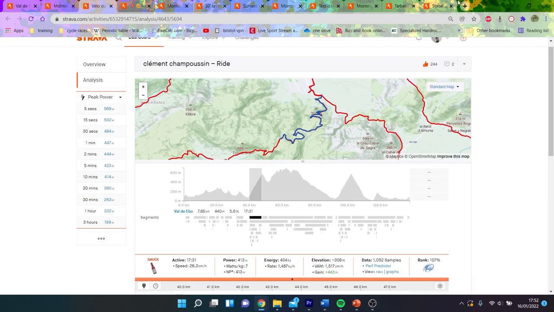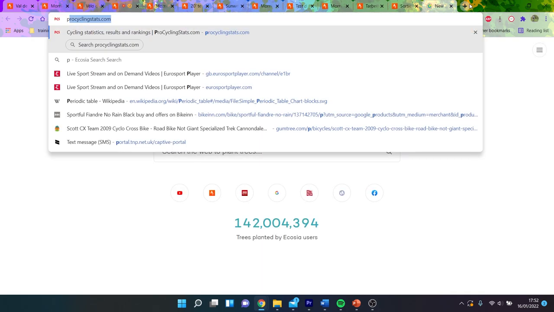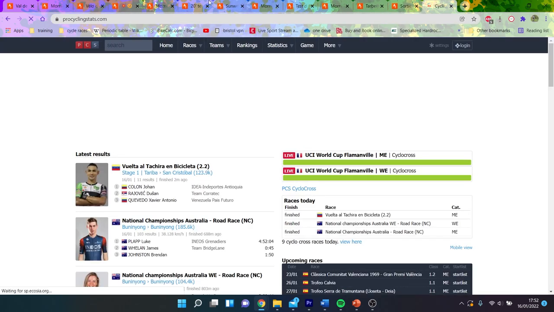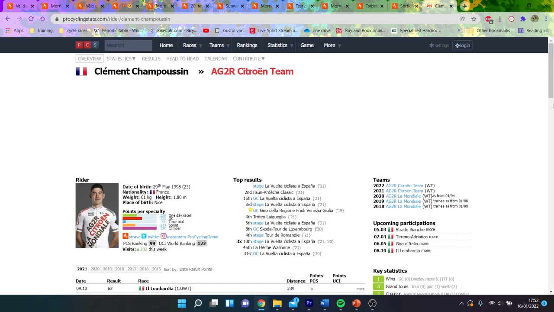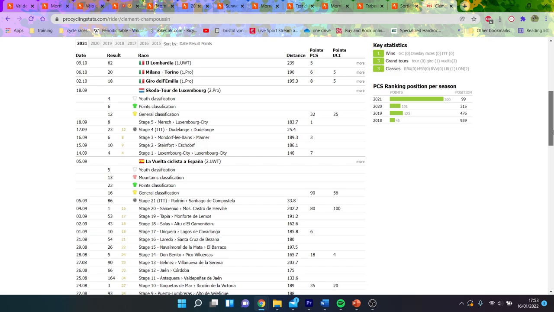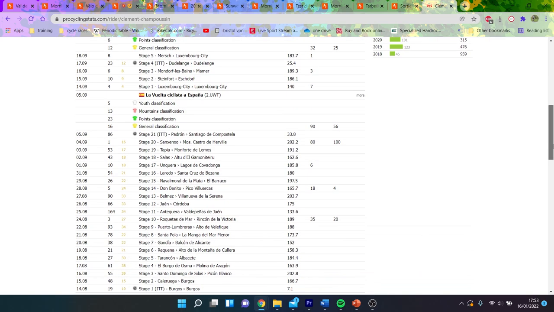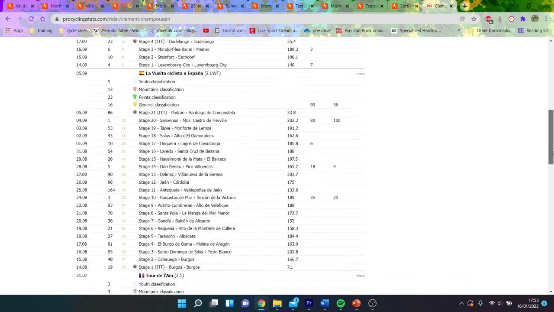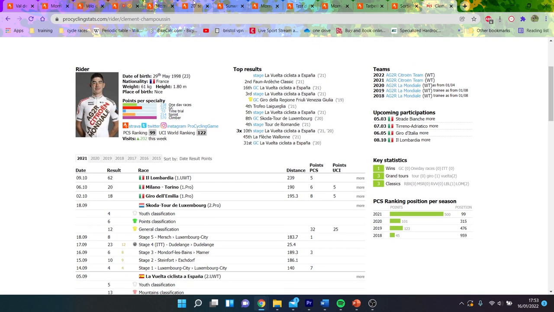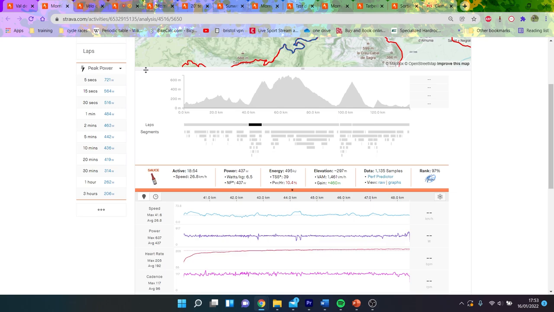And you think Champoussin, go on his pro cycling stats, he's good, but he's not that good. I think that's the thing that's crazy. This year, what's he done? He won a Vuelta stage, which was really impressive, but he's definitely not the strongest boy around, and he's whacking out 7 watts per kilo. It says he's 61 kilos, he says 59, but it's high 6 to 7 watts per kilo, which is just bonkers.